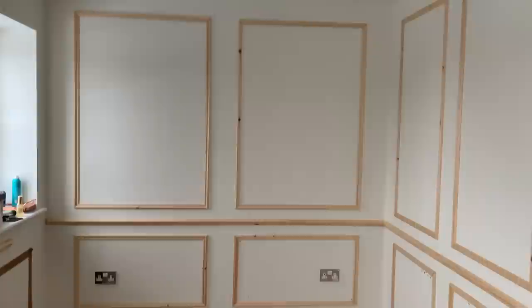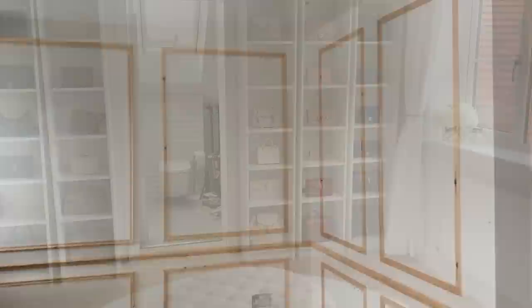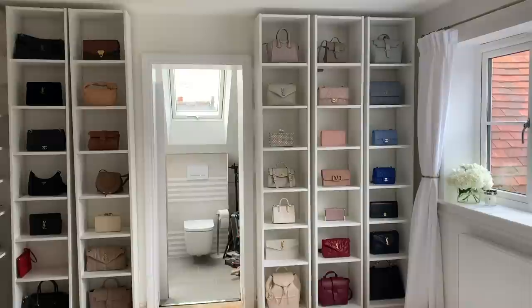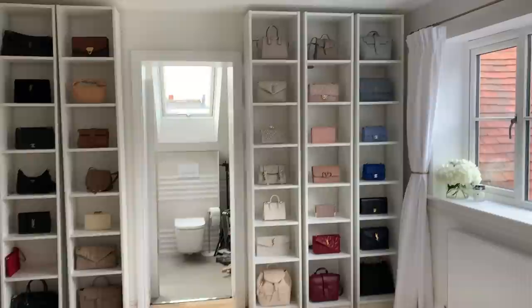So here's the update — the strips of wood are on. We have to paint that wall, but we need the curtains to go up and figure out what's happening with the radiator cover, so that wall is TBC. The bag shelves are kind of completed — they're up and populated with bags. I went for a colour-coded arrangement; I really like the way it's turned out. First time I've ever done that, and I'm actually very on board with the rainbow colours now. There's one little space there for a black bag, and I've just popped my Prada one in there temporarily.